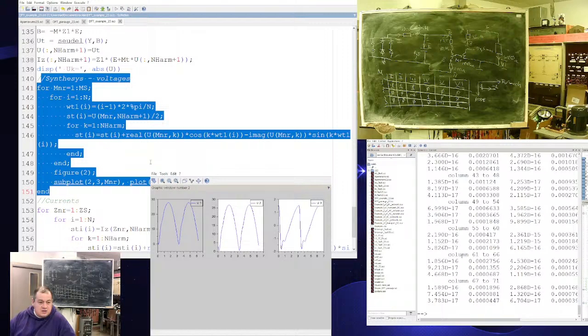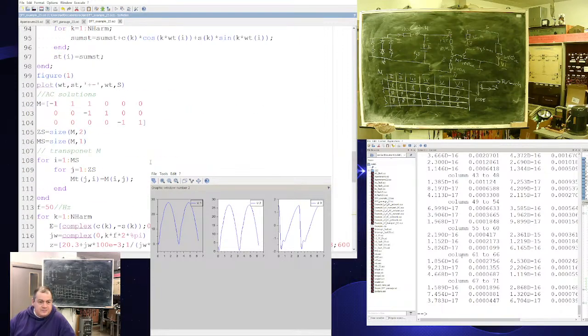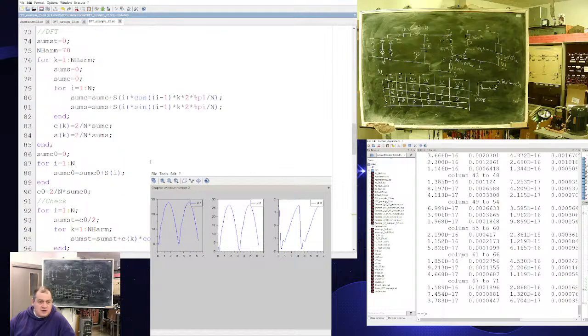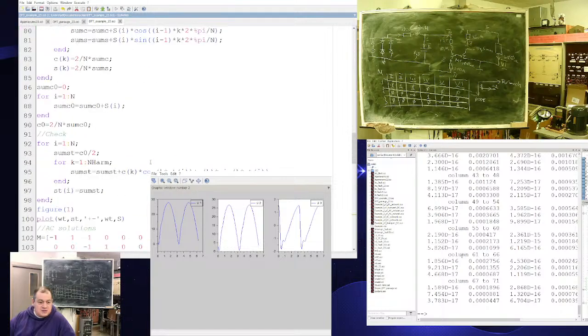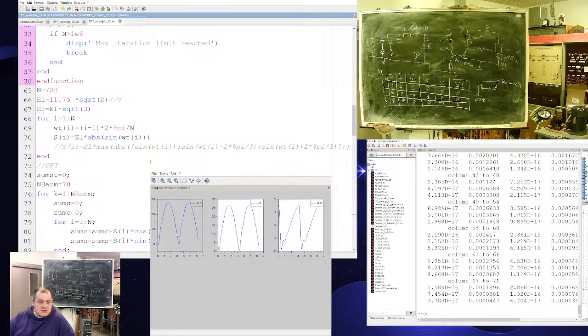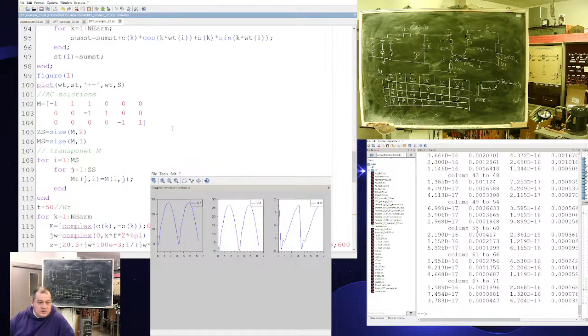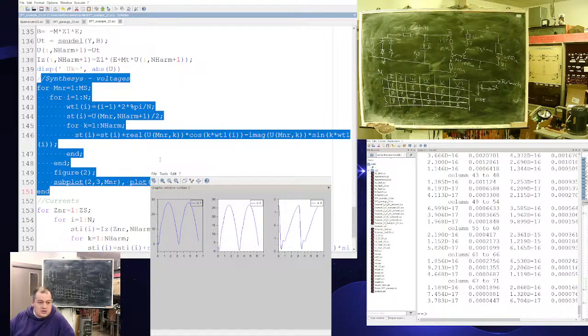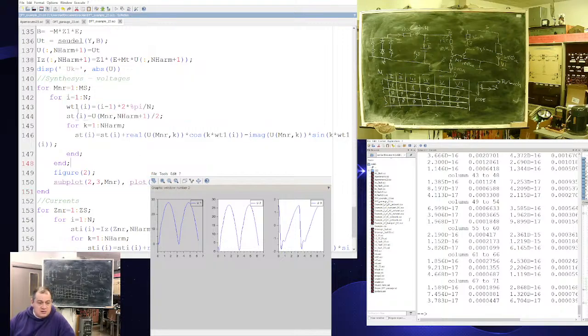Actually, I have an omega P field, where's my synthesis? Actually, I can use that not to calculate it. This one is not necessary.